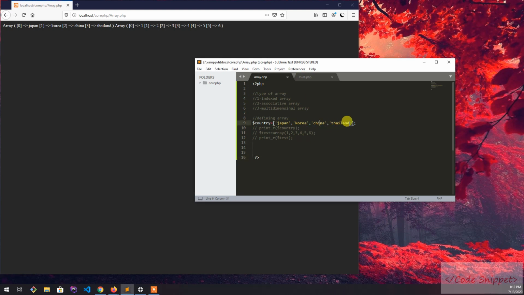So I defined an array, then printed my whole array like this. But how can I access each element of the array? The thing to remember is the positions of the array are 0, 1, 2, and 3. So if I want to echo the country array element which has the name Korea, I can give it the position: 0, 1, 2, 3.